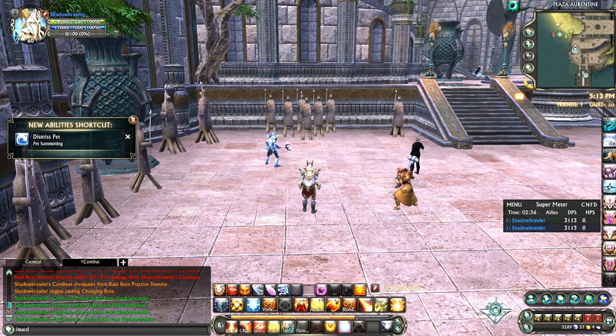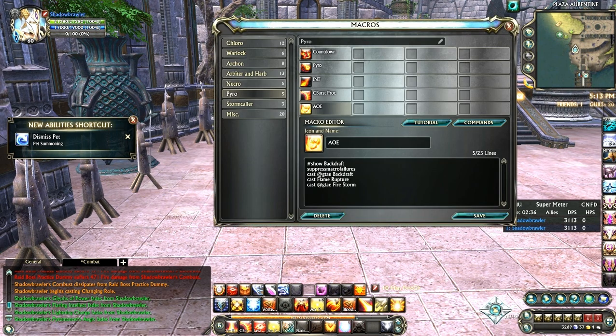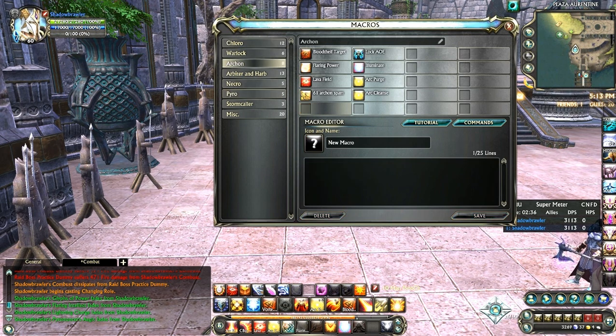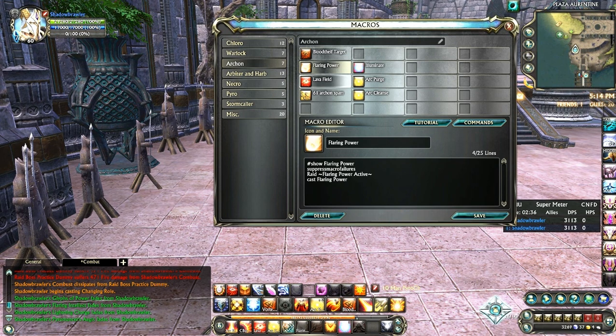Now I'm going to show you the macros. Let's see, where are we? Archon. Stupid new macro interface. Alright, so with the macros, you have a Flaring Power macro. It casts Flaring Power, and also yells out to the raid that your Flaring Power is active.